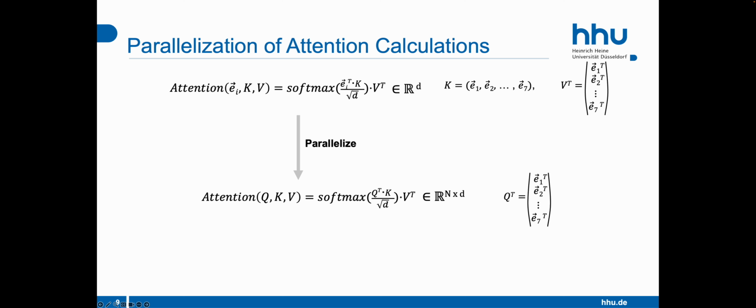By multiplying these attention scores by the matrix V transpose, we get a matrix of dimension n times d, where n is the number of tokens in the input sequence. This matrix stores the updated embeddings for all embeddings of the input sequence. And we learned in the last video that we first perform linear transformations to the input of the attention function. And we can do this in exactly the same way as before, even when performing all computations in parallel.